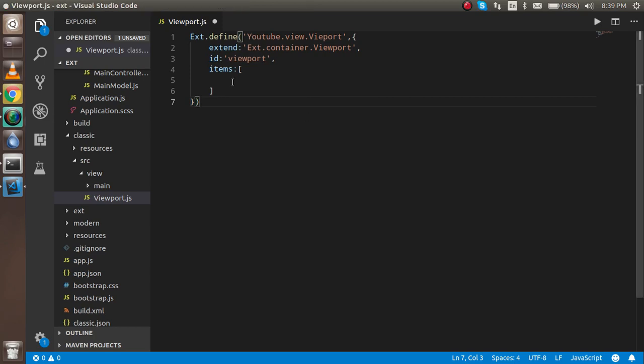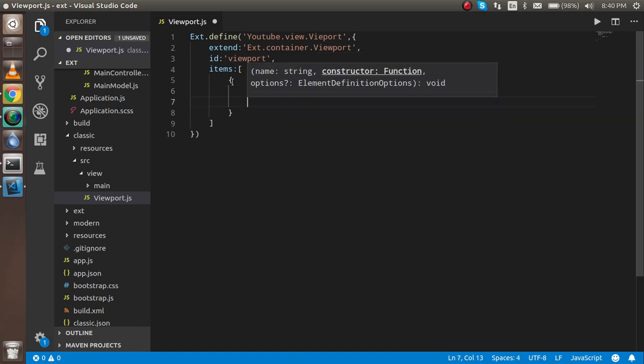So these are the predefined names and properties. So in the first item, just use the region, and inside the region north, which is the single region, and now just write some HTML here.